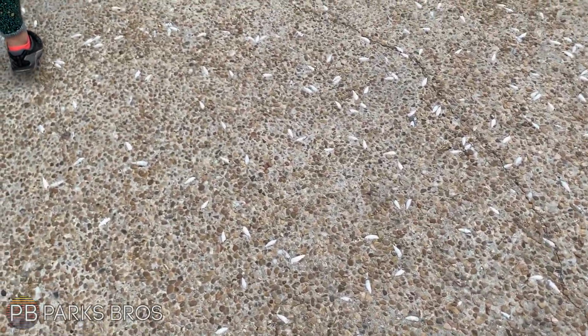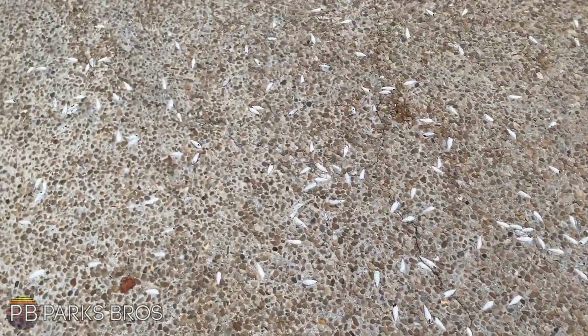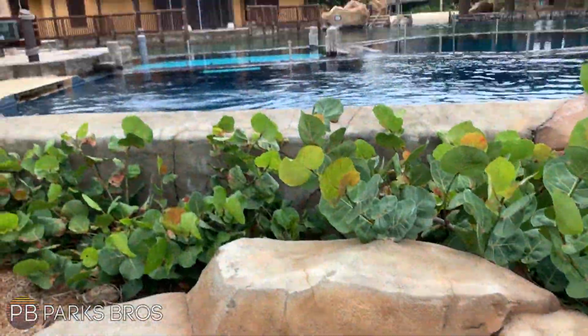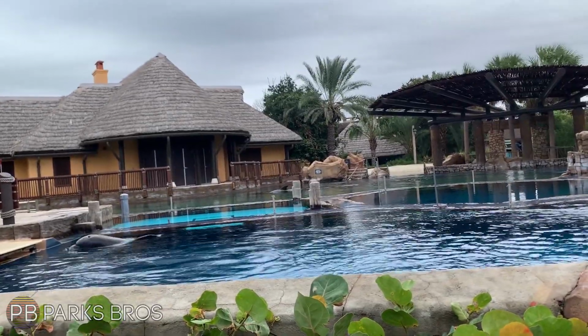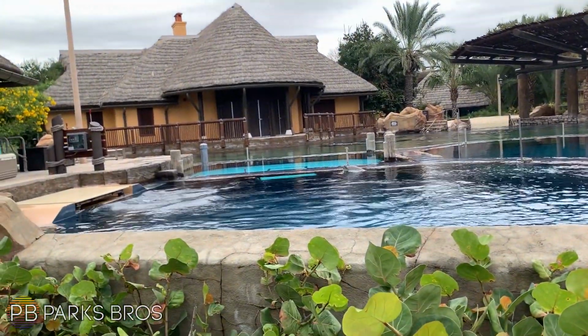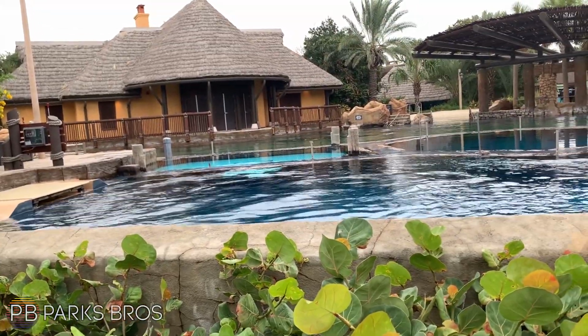So just to give you an idea of the detail and care that's gone into this area, look at the ground. Always look at the ground to see how much care has gone into an area. You can tell there's been a heck of a lot of care done here, especially with all the seashells and the different rock work. But this is honestly a hidden gem, at least for this park in specific, as well as both SeaWorld parks I visited. And it's not even technically part of the park itself.